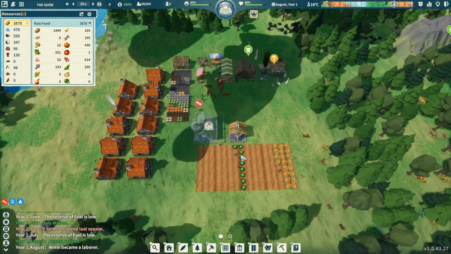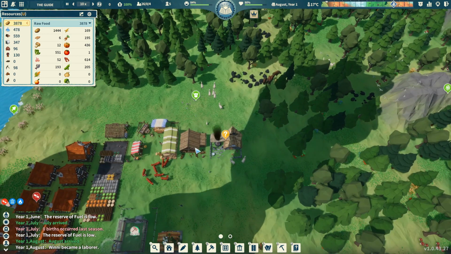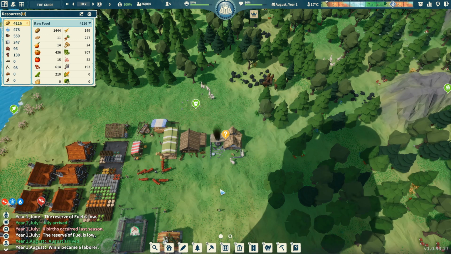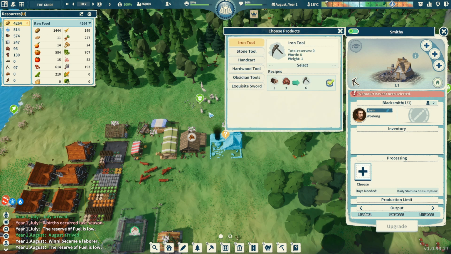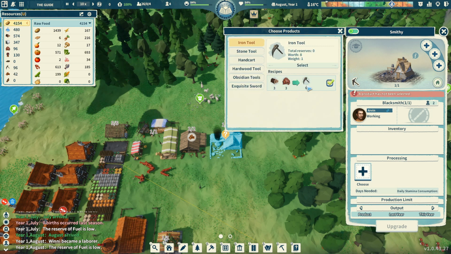As you can see, they've got bigger now, so they're closing it down. We're in August. So the chopping house is built, so this is obviously getting the firewood. That's already got 2 people in, and they're chopping what they need to do. Got question marks, so what's going on? A product has not been selected, so we need to decide. So are we going to make 3 wood, 3 iron and make tools that way?